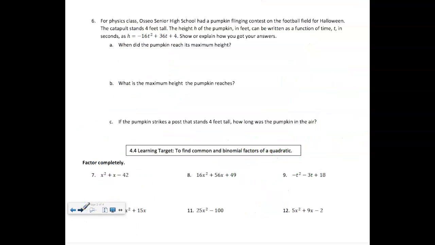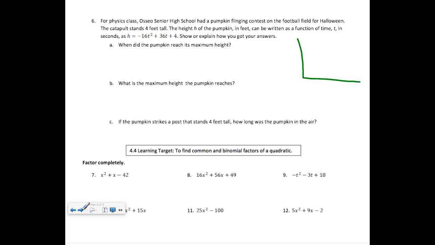All right, so the last thing we're gonna talk about, because it kind of deals with what we did on the front, excuse me, we have this word problem here, but what it really is, it's like number 2 and 3 on the front that we're going to use our axis of symmetry and our vertex to help us solve everything. Okay, so we have pumpkins that are being flung in the air. Our catapult starts at 4 feet tall, and we have this equation where t represents time and h is our height. I'm just going to do a quick picture over here just to help us visually.